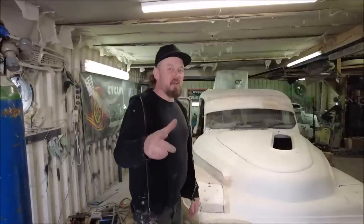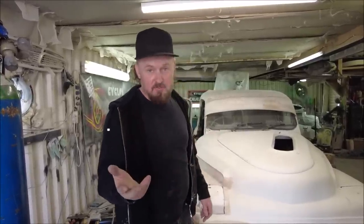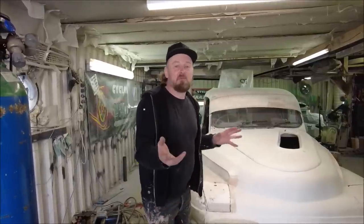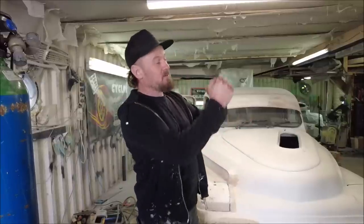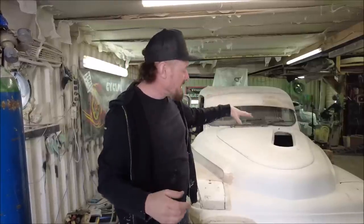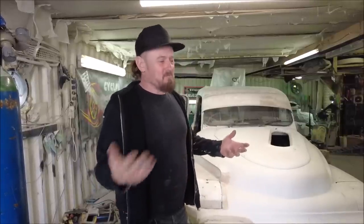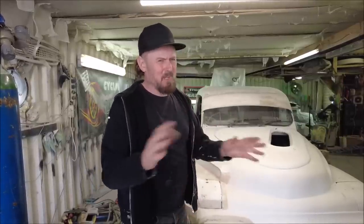Lee has also been working on the bonnet. The bonnet opens to the side on an actuator, opening that way because we're going to dress the engine - it's going to look really good when it comes up. The actuator pushes it up and pulls it down so you don't need a latch. It's set up so when it gets down it clicks off and holds it down on its screw mechanism inside. So much easier than putting a latch - it looks cool and it's easier. Why wouldn't you do it?